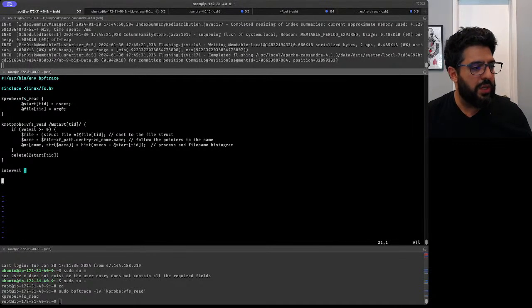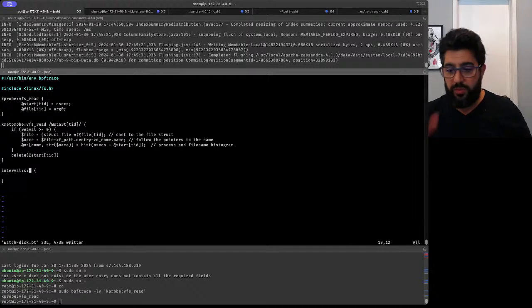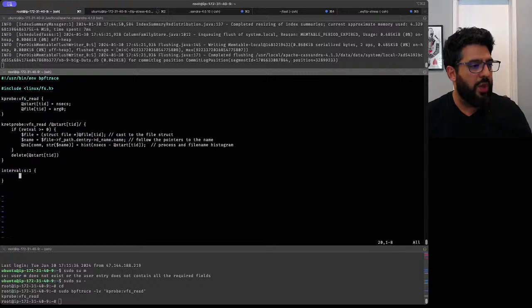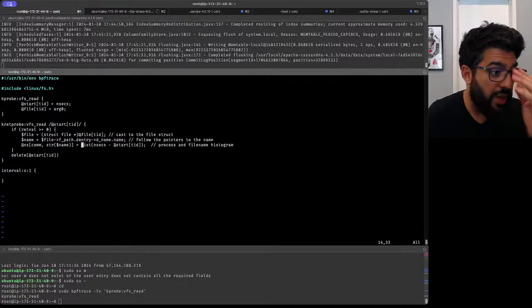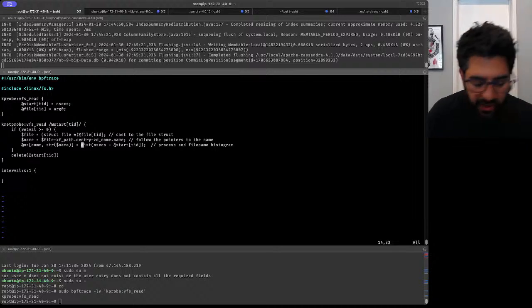So on a 1 second interval, we're going to be printing the timer. And this right here is set up as a histogram because this is what I had before, so this is a process and file name histogram.